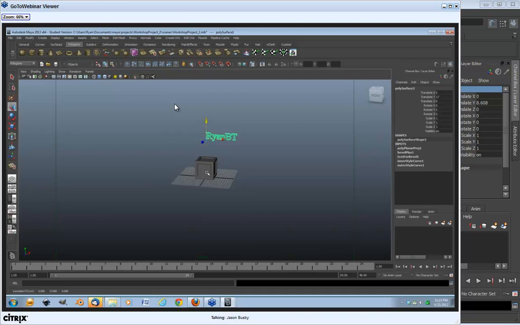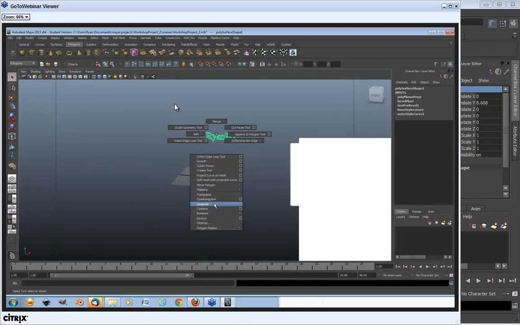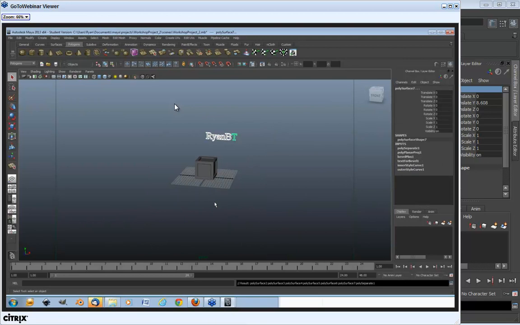So what I want you to do is to hold down Shift and right mouse on top of those letters, and choose, oh, no, don't do that. Let go. Oh, I'm sorry, you're in a tool right now. Press the Q key. There you go. Shift right mouse. Don't move the mouse until I tell you. Move straight down. You'll see Separate. It's in the menu. Right there. Perfect. Release. Perfect. Okay, now, next, I want you to go under Window, Hypergraph, Hierarchy.